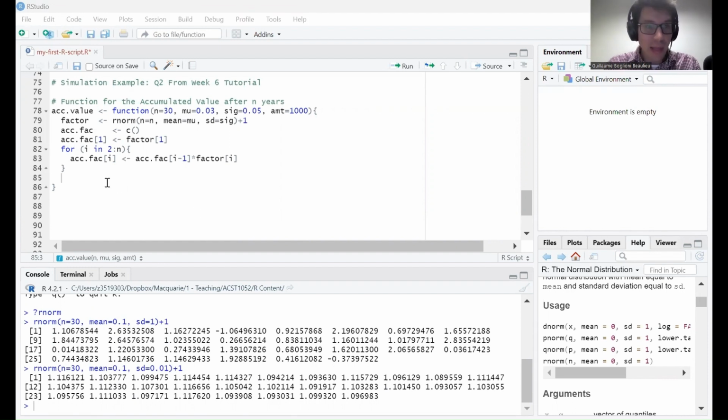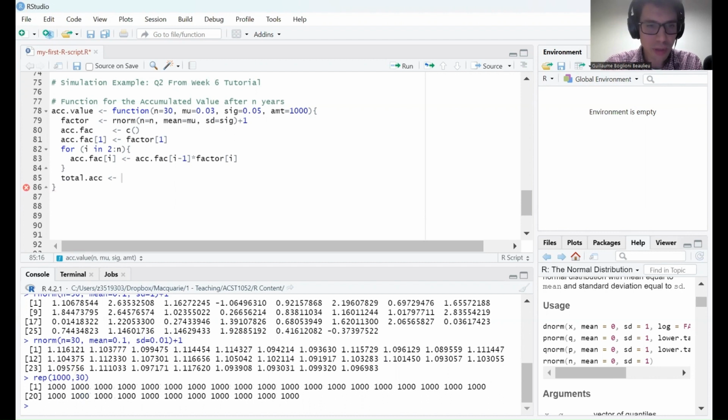That's fine. I just need to find the sum of all the 1,000 multiplied by all the accumulation factors. But this you can do in just one command. I'm going to call it total accumulation, and then return it. But just to split this in two steps, it's just the sum product of accumulation factor with 1,000, but 30 times. So how can I generate a vector with 1,000 thirty times? That's pretty easy. You can just use the function rep, 1,000 and then 30. That generates a vector with the value 1,000 thirty times.